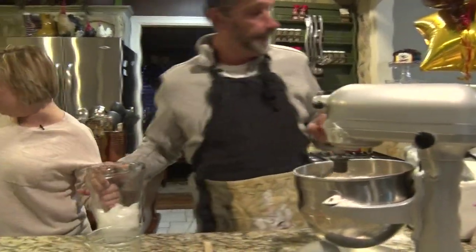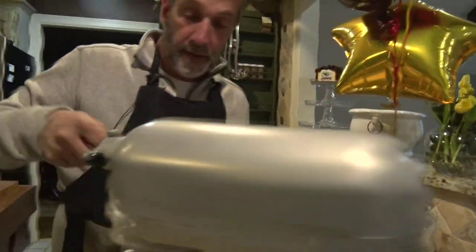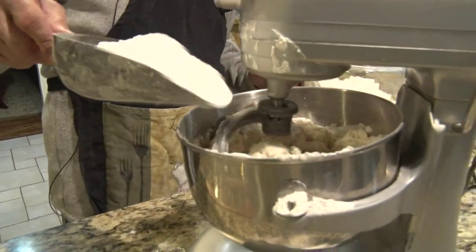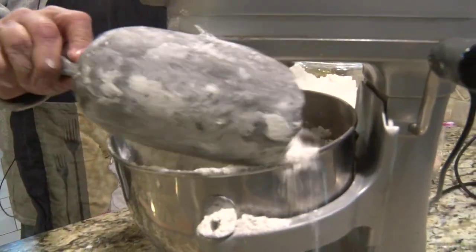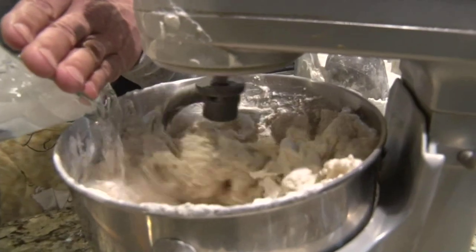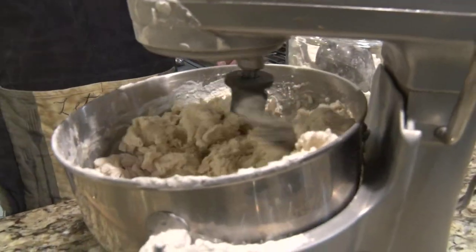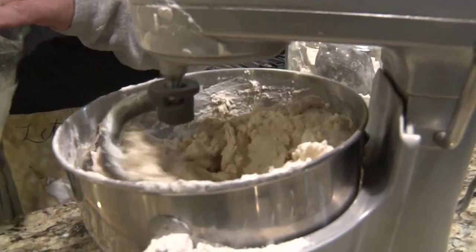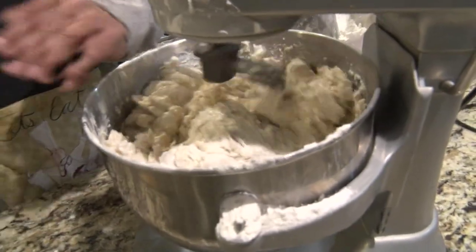Would you put some more water in there? That's five. How much water? Yeah. You're just trying to get it where a consistency will. Yep. You can always add a little bit more.